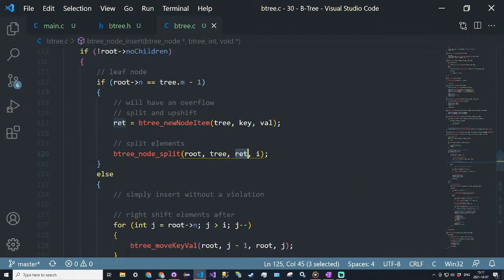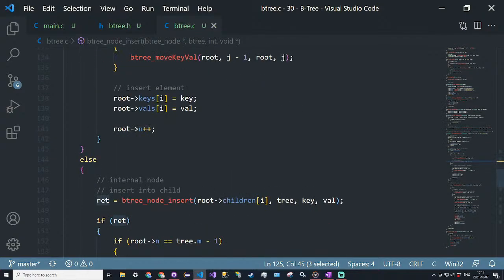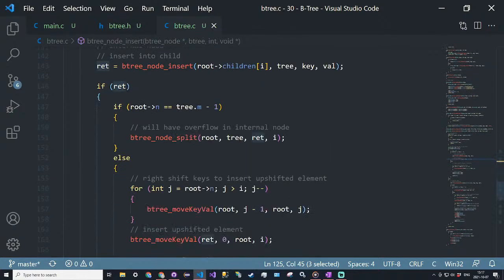So after split will set ret to whatever's going to be passed upwards. And then similarly, in the internal node case, it's the same thing.